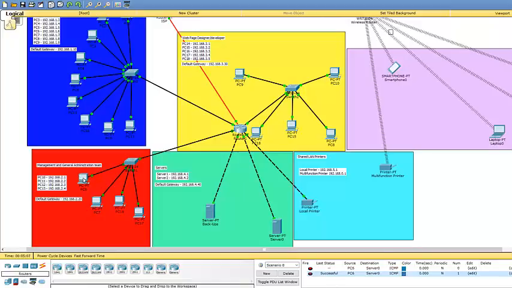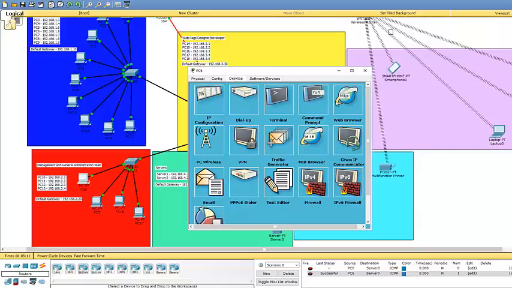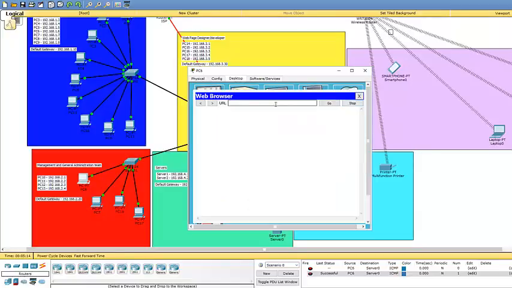So if we go back to this terminal here, workstation, we go to our web browser. We'll see there's a URL, a place where we can put in an address. If we put 1.1.1.2, as you can see here, we've got Cisco Packet Tracer, Tom's Company. This is what I edited on the actual web server itself, opening doors to new opportunities, my mind wide open, and we've got some links here.